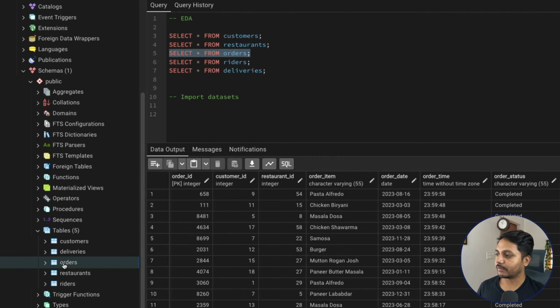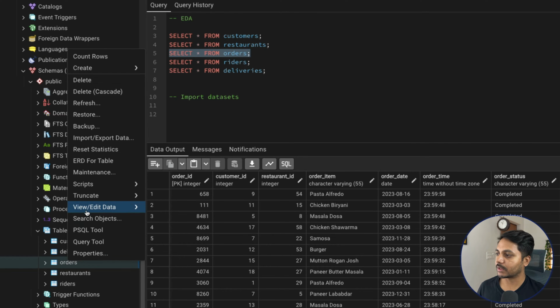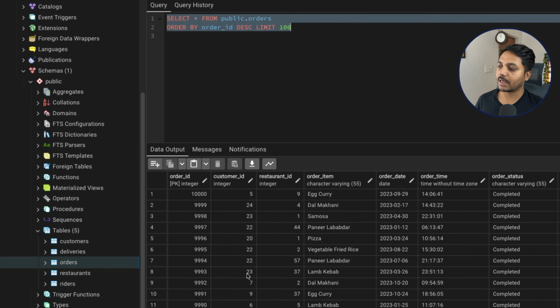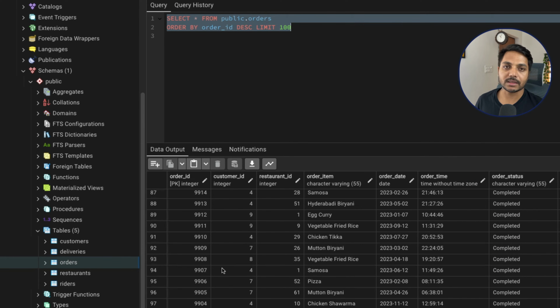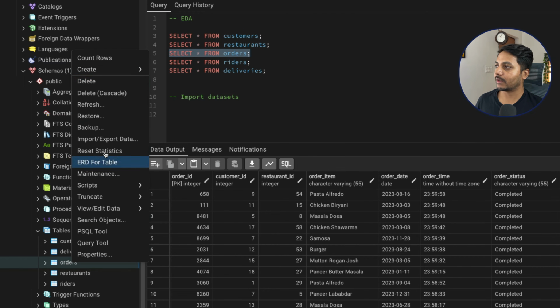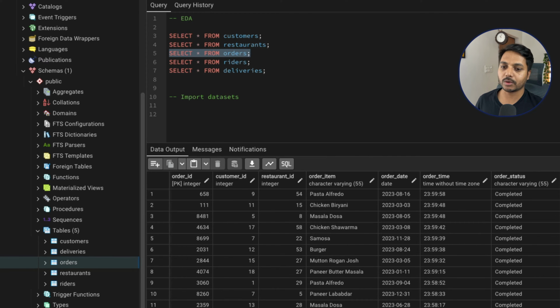Now you can also check it from here. You can just right click on it and you will see something called view and edit, and you can see first 100 rows, last 100 rows, and all rows. So if we want to see the first 100 rows or maybe last 100 rows, you can just run it, and it's automatically going to run the code and give you the last 100 records, which you can see here. These are the last 100 records of the data. That is another way to check, or you can just right click on it and click on count rows. That's also going to give you the number of rows that it has imported.